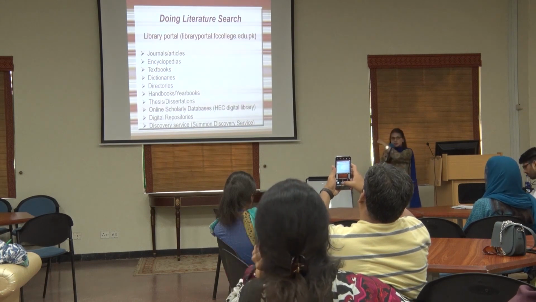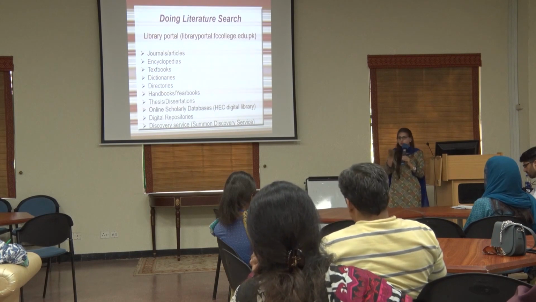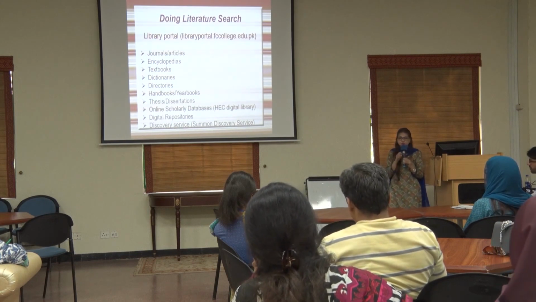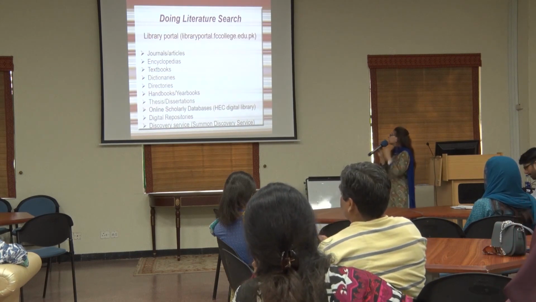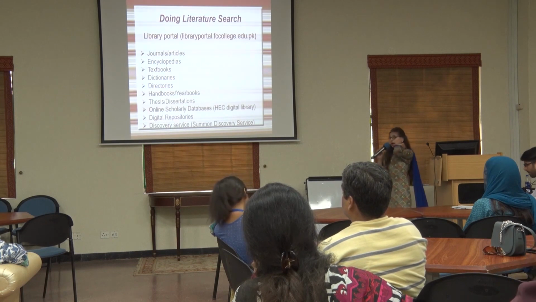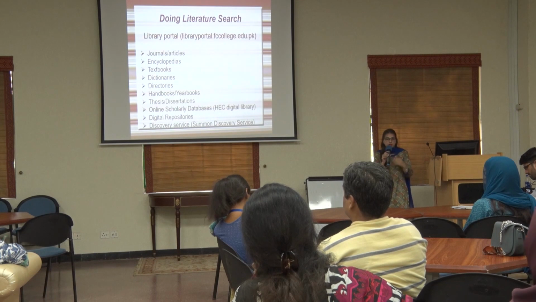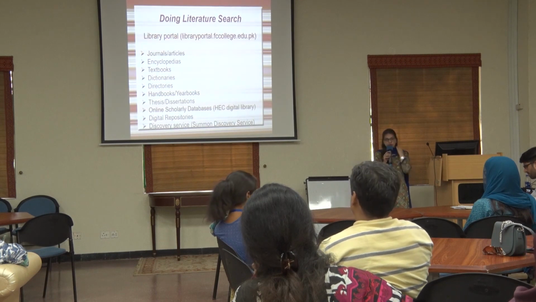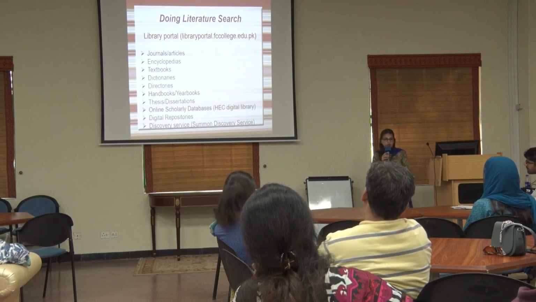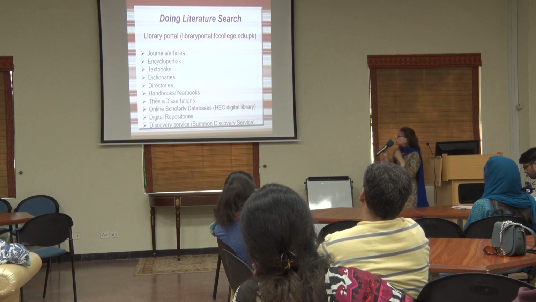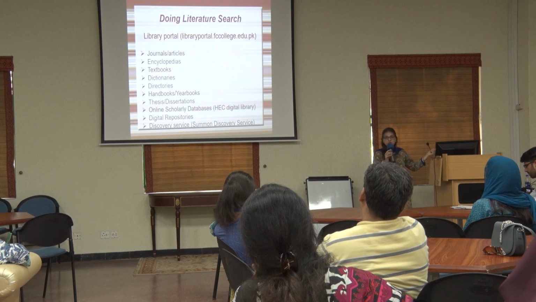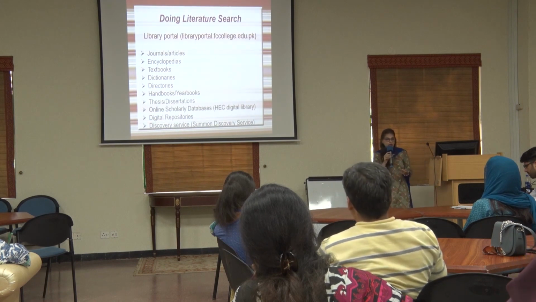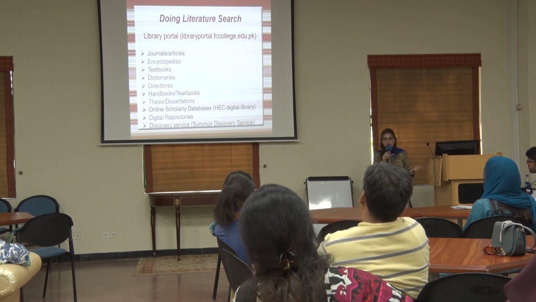So this is what I've just chalked down here for those who are new to literature review, doing a literature search. What sources should you basically be consulting? What are those main sources that shouldn't be overlooked? First things first, since we have the internet at our fingertips, we normally forget the library. We have to search the library as well.